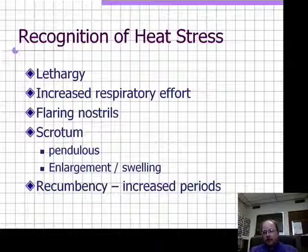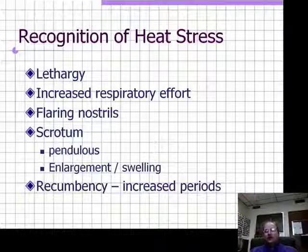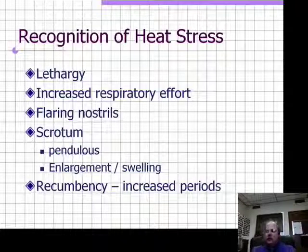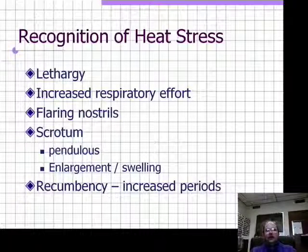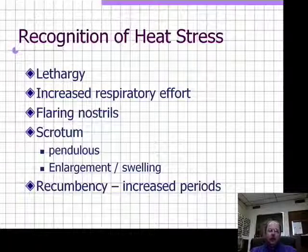You may see an increased respiratory effort. As animals try to exhaust body heat, they increase their breathing rate and depth. The lung is a very humid environment and exposed to blood, so respiration can exhaust heat through evaporative processes. However, in humid environments the differential between lung humidity and ambient humidity is not as great, making this less efficient. Animals will flare their nostrils and sometimes open their mouth to increase surface area for breathing. Nostril flaring in an animal at rest is a real warning sign for heat stress.